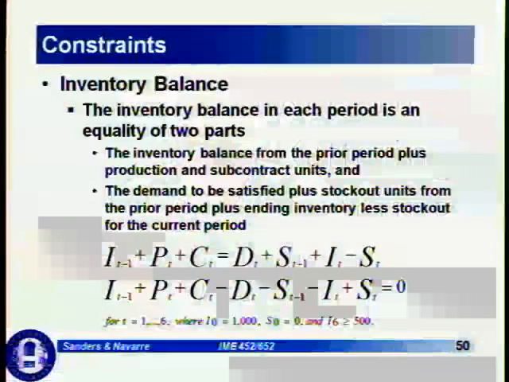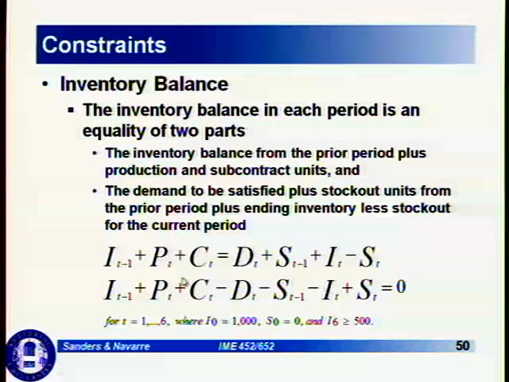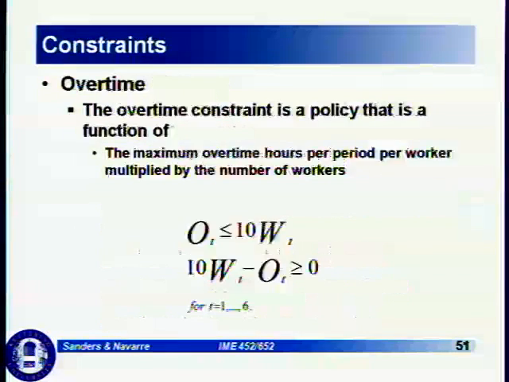Next, we have the constraint on overtime. Well, first of all, I want to point out this inventory balance equation is quite involved because it includes the stock out as a part of the equation. So the good thing is the model does consider stock out. It does consider contracting, subcontracting. So stock out and subcontracting tend to add a level of complexity to this model. Nevertheless, those are natural conditions that all companies face or could face, depending on their aggregate plan.